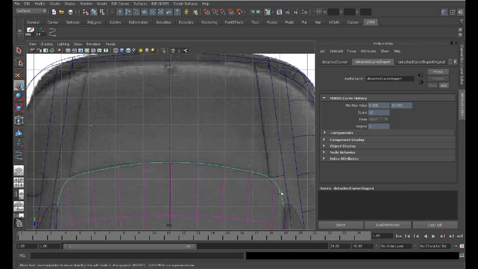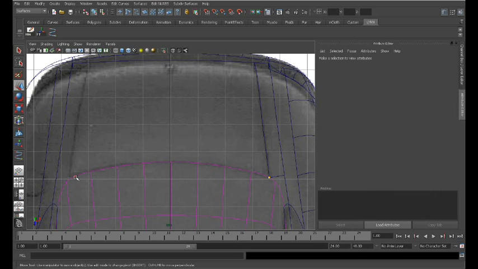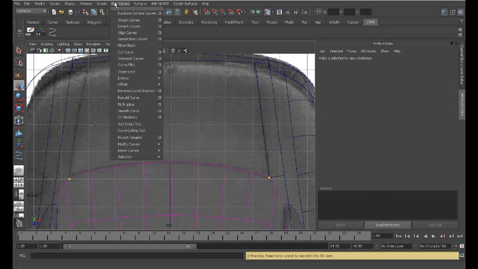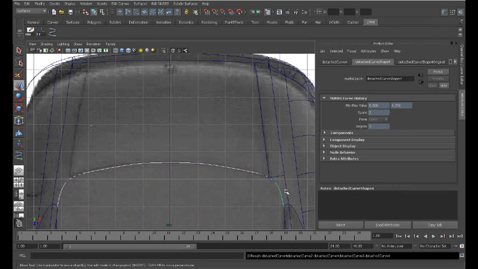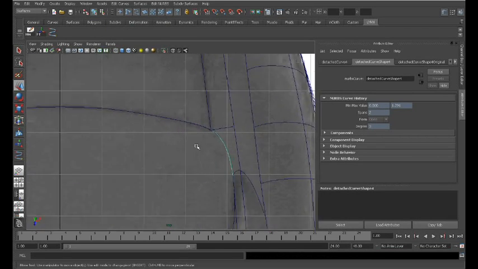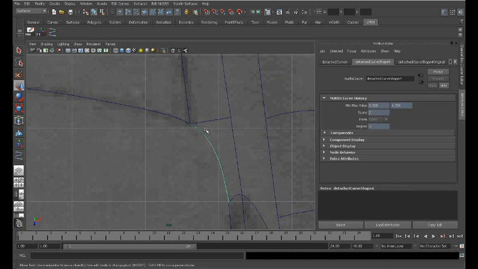Alright, let's duplicate this curve. And we will set a couple of edit points on that. Shift key down. Alright, detach. We can get this surface in here. Let's see what happens.